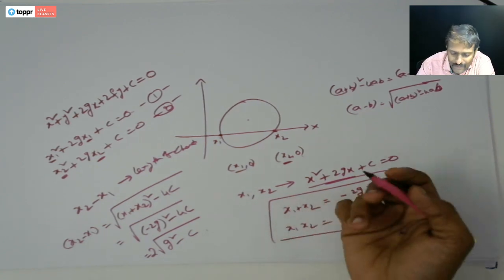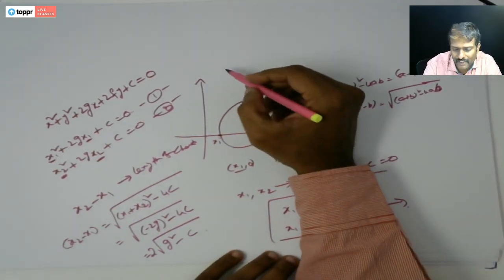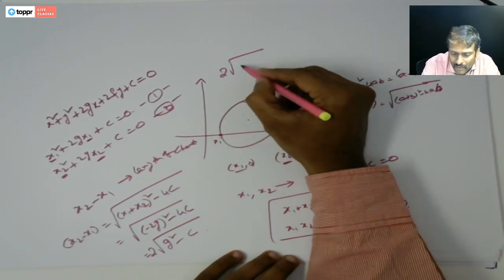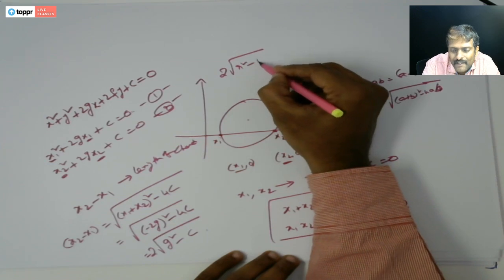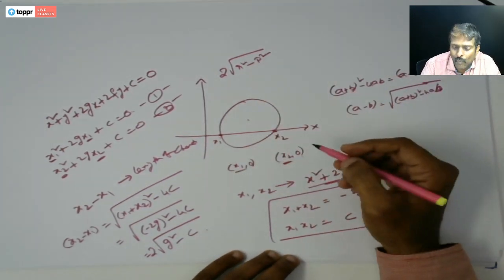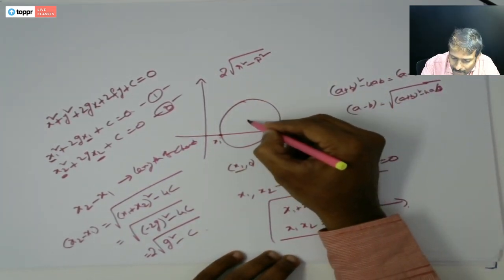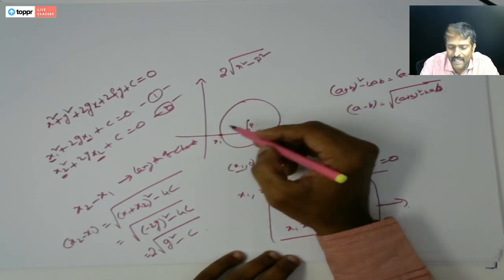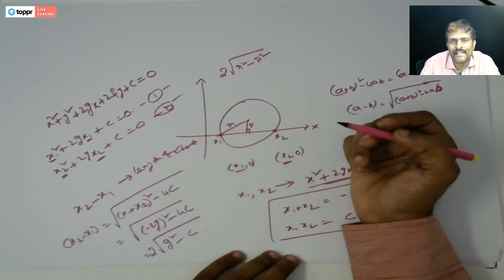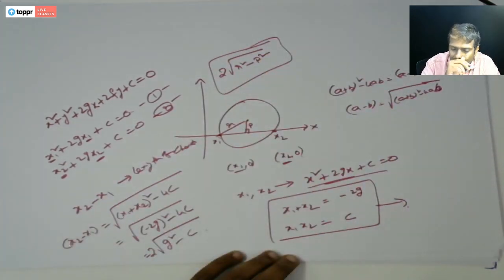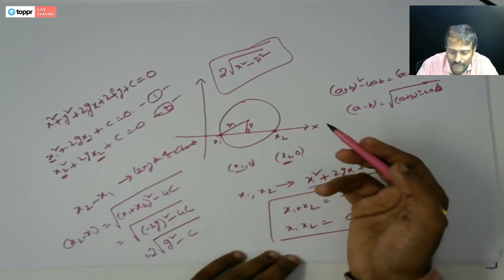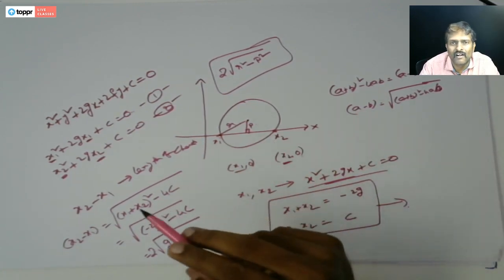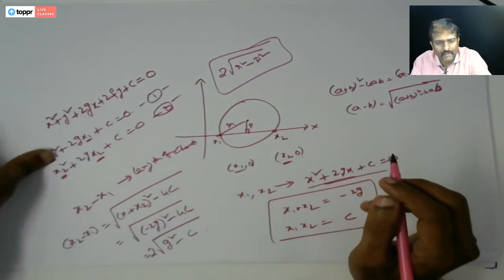Is this clear? So in general, we can also say that the length of the chord is nothing but 2 times the root of r square minus p square. What is p? What is r? See, suppose I take a perpendicular from the center to the chord. This length is called p, and this is the radius. So this is the general formula to find the length of a chord when a circle has a chord inside it, right?